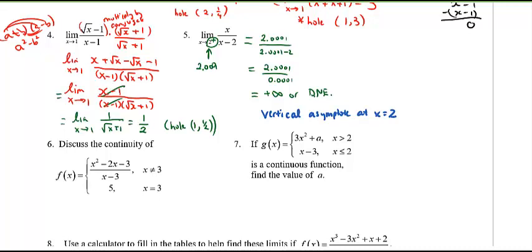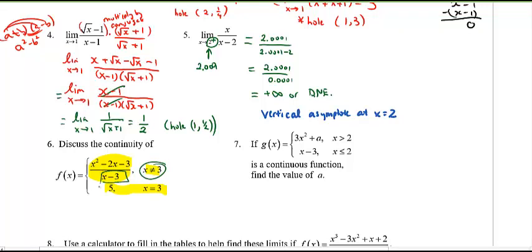Well, we know that the function is true, this expression, for all values of x that are not equal to 3. And at the particular value of 3, it says it's equal to 5. So really we know that this function exists, because a rational function exists and is continuous everywhere, except perhaps at x equal to 3, because that's where we have our non-permissible value here.